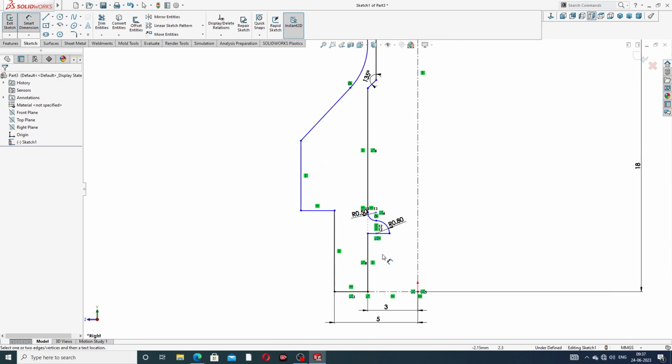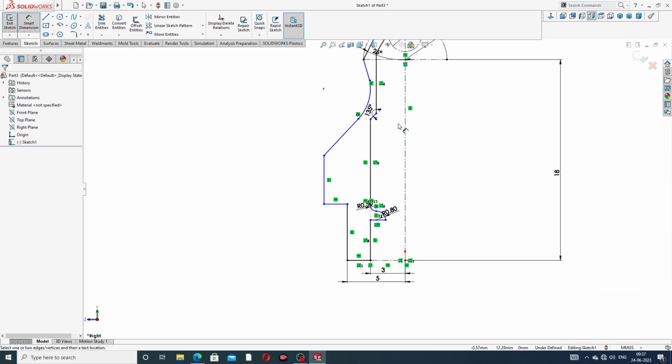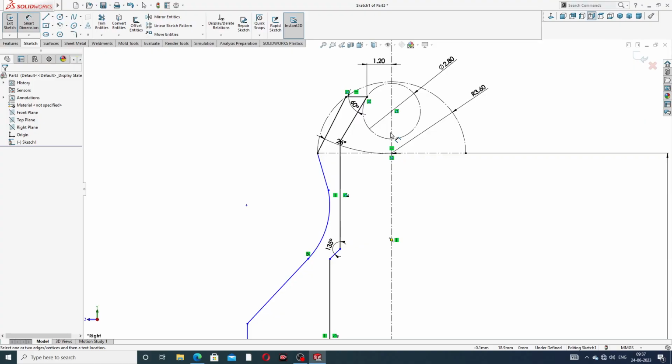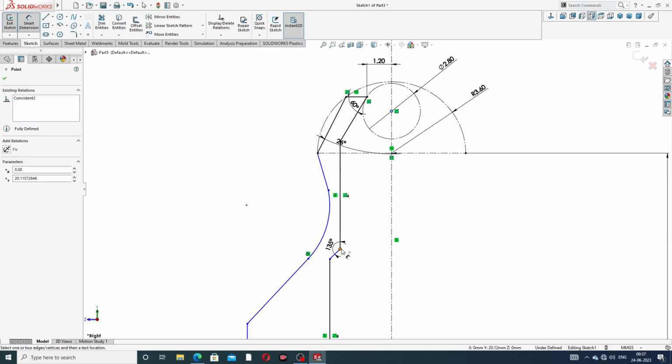And this is collinear, perfect. And some distance: this distance is 6, from this center point, 6 millimeter.